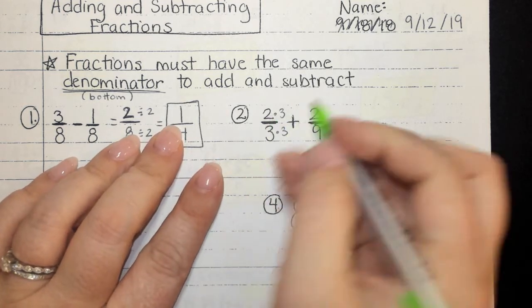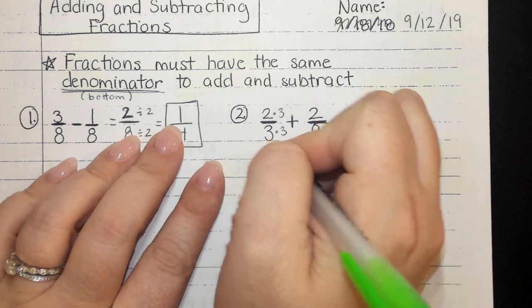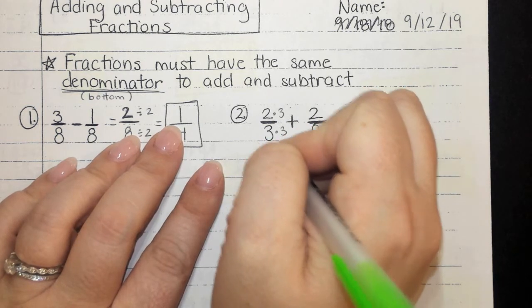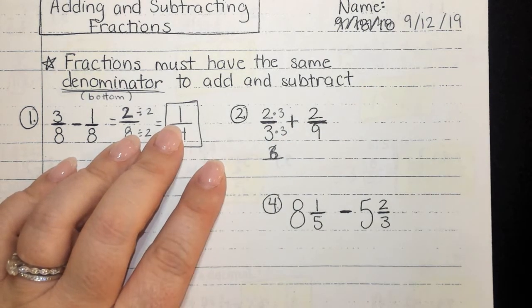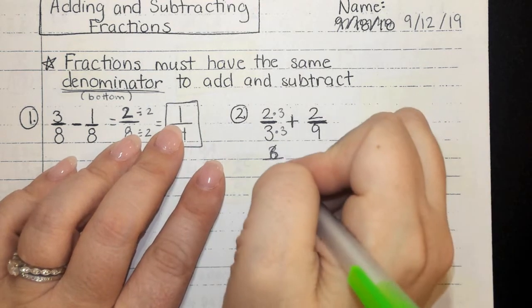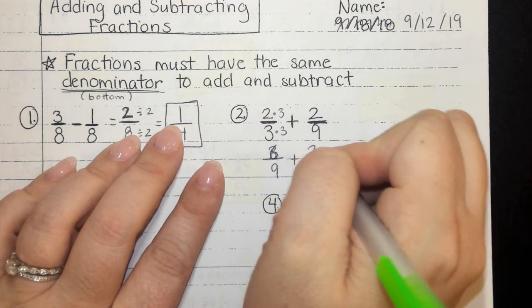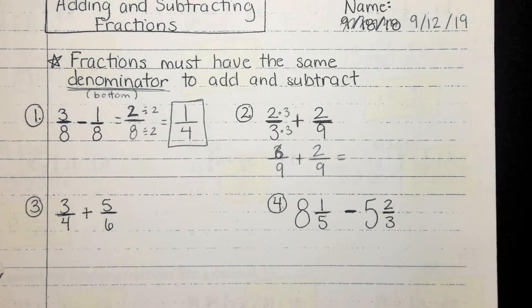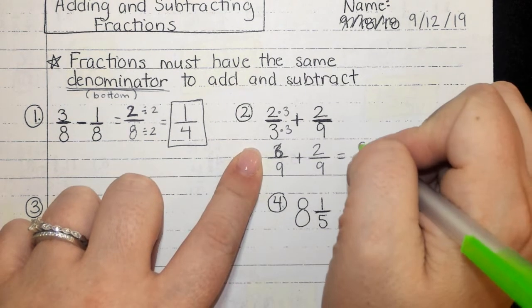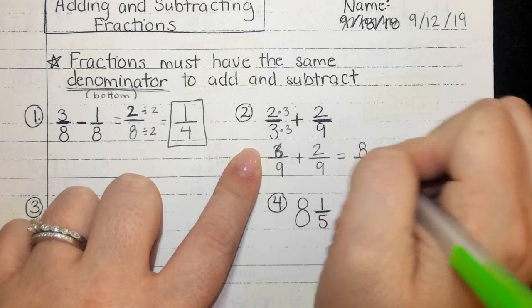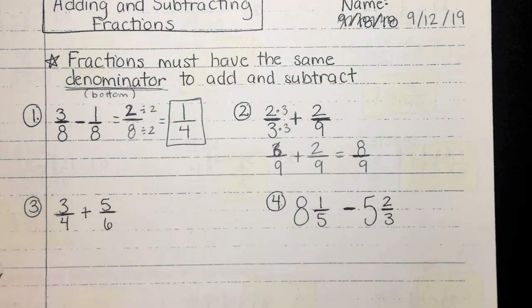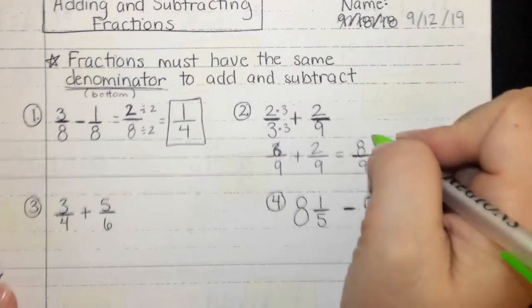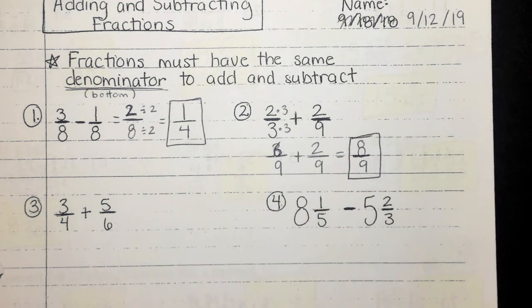All right, so on the top I have 2 times 3, which is 6. Thank you. Y'all are going to need to definitely call out because I almost wrote the wrong number again. And then on the bottom, 3 times 3 is 9. And I do want us to write that out. I want to see what you're actually adding, even on your homework, okay? So now can I add them up? 6 plus 2 is 8. 9, we just leave it there. Okay, can I simplify that one? So that is my answer.